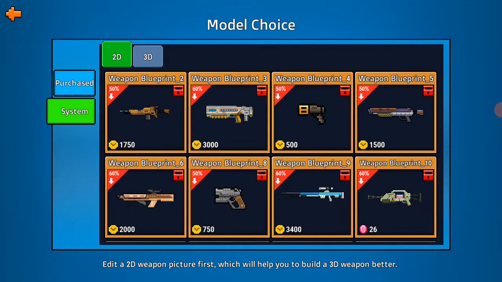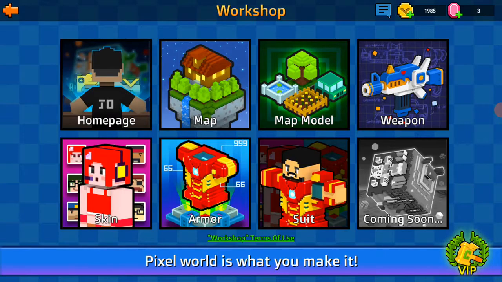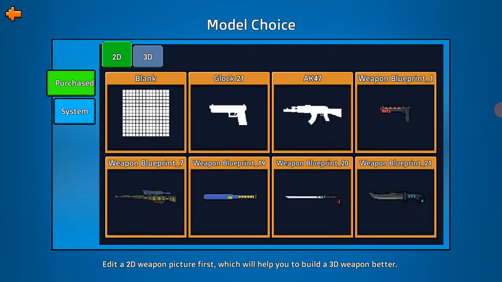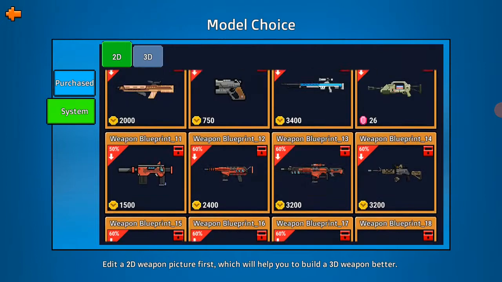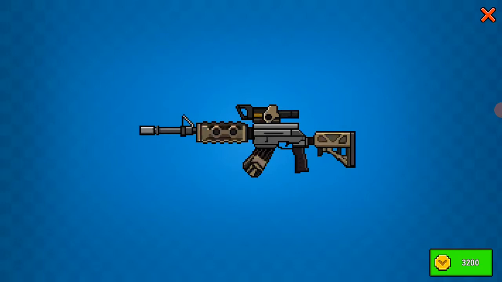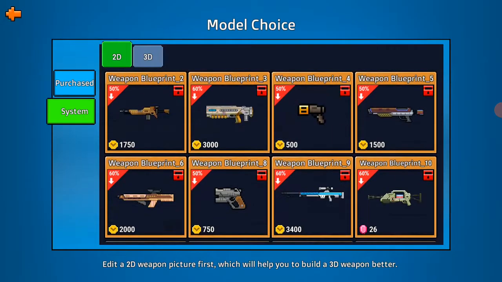System. How many coins do I have, by the way? I have got 1,985. That means 1,900. Edit. I can do so. System. 1,900 maximum. Anything that looks good that is under 1,900, I would get. Well, I should pretty much. I'll make my own because I want to do this because none of these look nice at all.